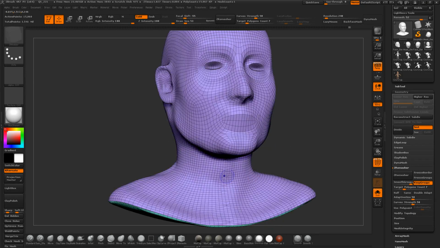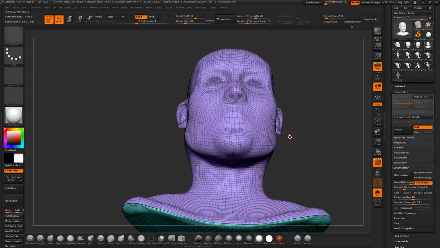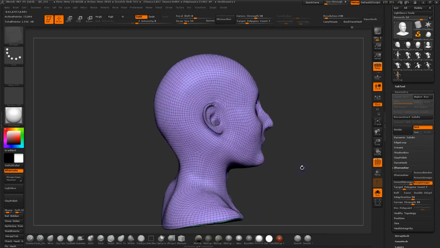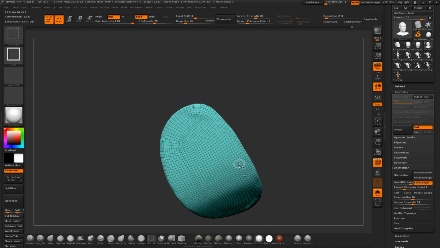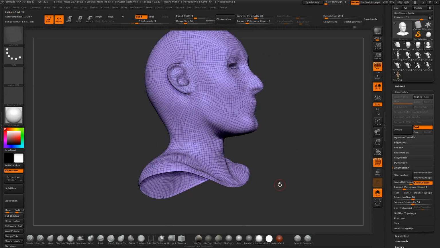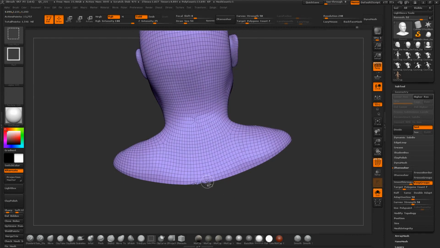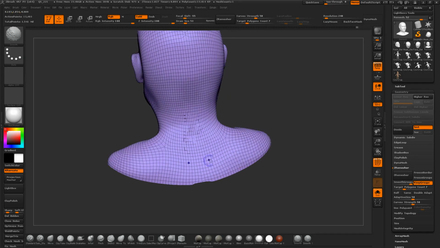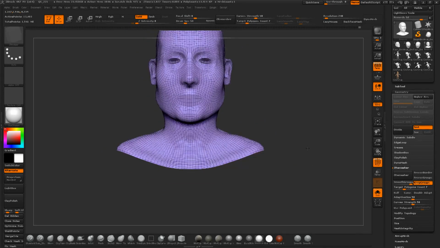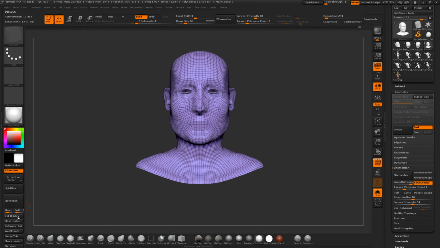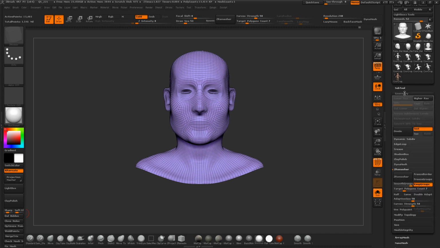Same thing in the chin. Sometimes you get these weird little pinches, so I'm just going to try to fix that. Remember, I've got this base down here I don't need, so I'm going to Control-Shift tap on this once, Control-Shift tap twice. I've got a little bit of weirdness down here too, so I may clean or delete that. I'm going to hide that, smooth this out a bit. Then I've got a Delete Hidden button, which I've added to my interface. I'm going to give you guys a new version of this later, but to get that, you have to go to Geometry, Modify Topology, Delete Hidden. It's going to delete those hidden polygroups.